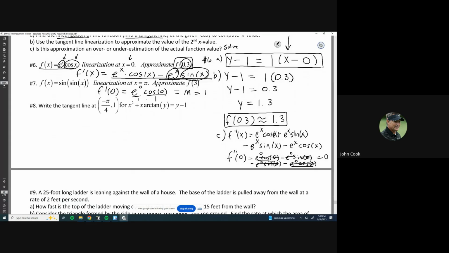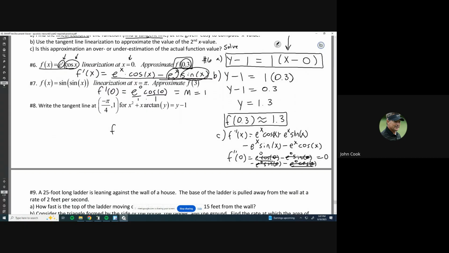Like if it's an inflection point, if I have a cubic, that's typically a nice inflection point. If it's centered around zero, then depending on where my approximation is, if it's greater than the value, it could be an over approximation. If it's to the left of it, then it could be an under approximation. So it depends on the concavity to the left and the right in that case. So the easiest way to do this, believe it or not, to check if it's an overestimate or underestimate, is to plug the actual number in.